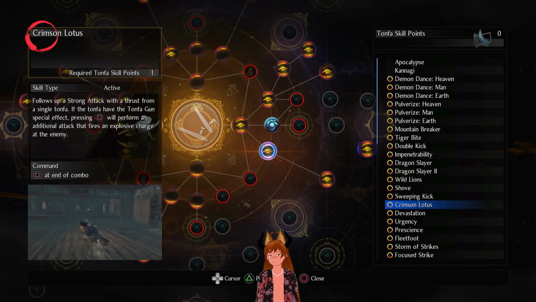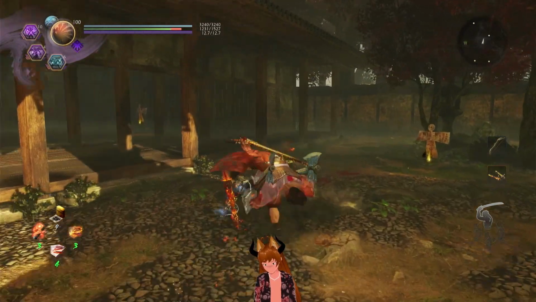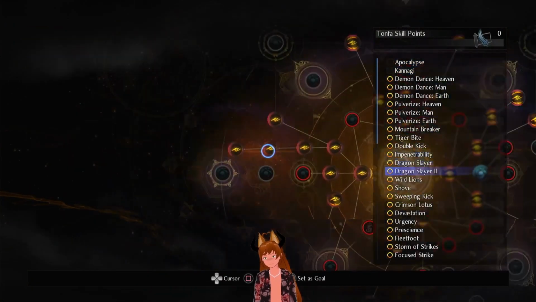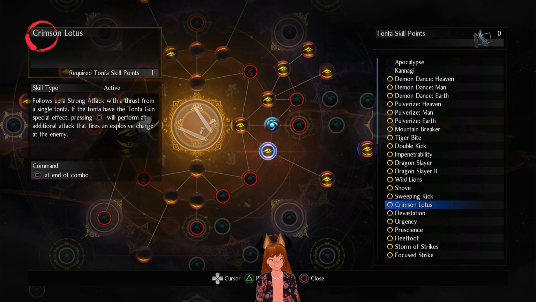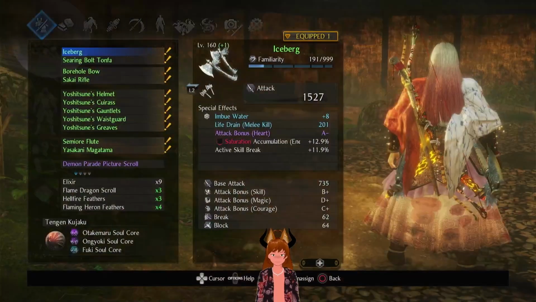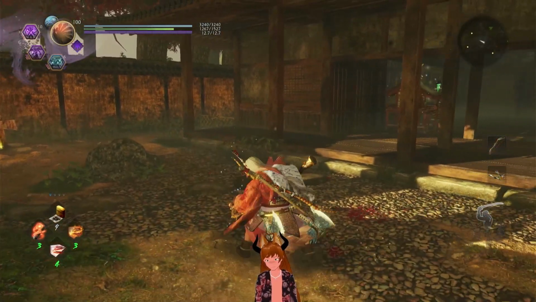Next up is Crimson Lotus. Crimson Lotus is really weird. It's a strong attack combo ender that is Omni stance. Basically, it's a stab, but it has more than just a stab to it. Crimson Lotus is actually somewhat complex. If you read this here, if the Tonfa have the gun special effect, press square, it will perform an additional attack that fires an explosive charge at the enemy. What does that mean? I don't have any of them on me, because they're actually somewhat difficult to get a hold of, except for something like, I believe this might have it. We'll try it out.